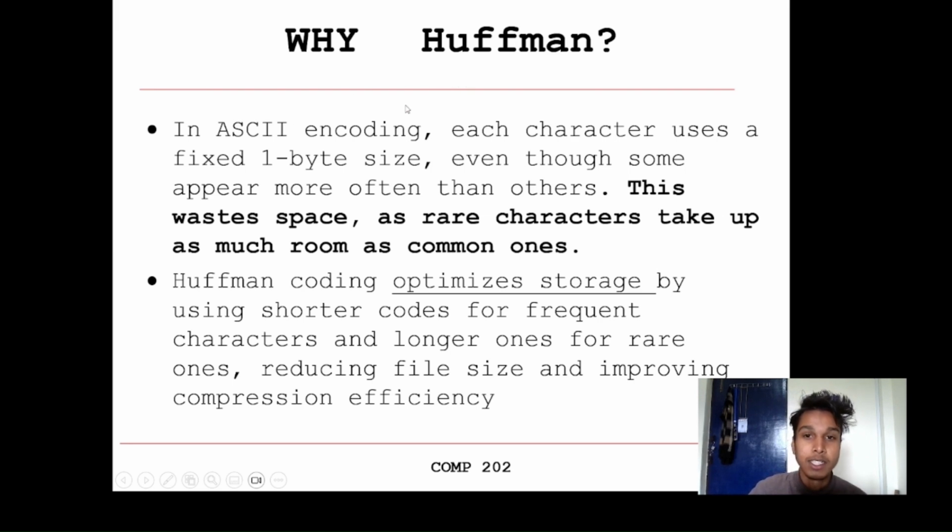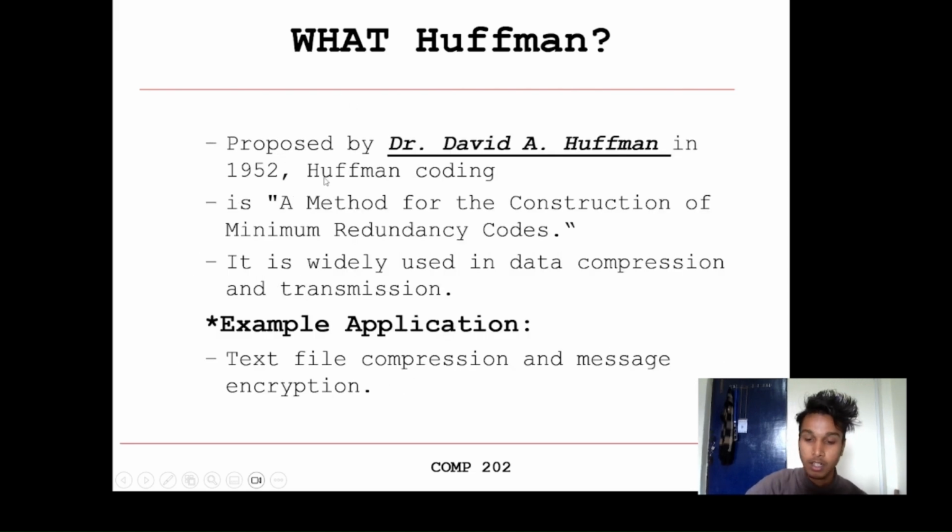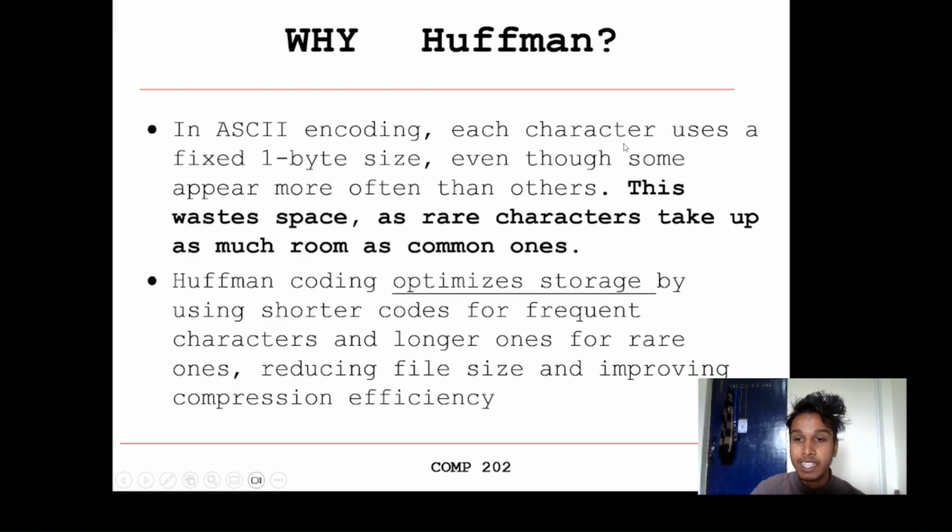The problem statement is that while we use ASCII encoding for any messages, each character uses a fixed size of memory. Even though some characters appear more often than others, we do not consider this, and that wastes so much of our space.